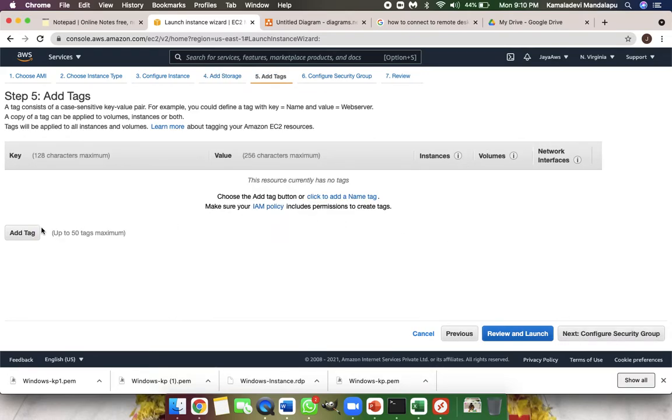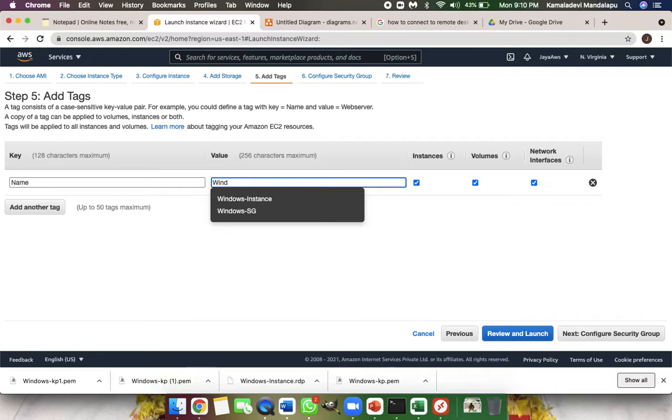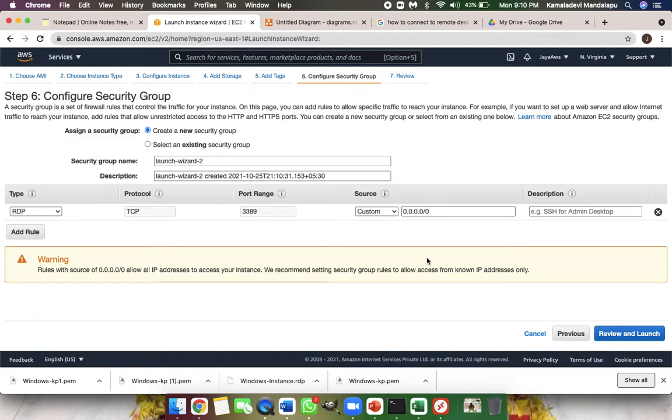In that, go and click add tag and add in name and the value here. As we are going with the Windows instance, V for video.